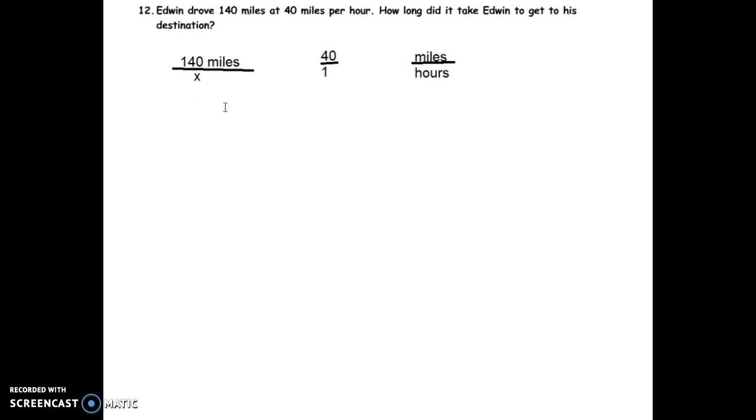All right, so what you can do is, since you have a unit right here, you can do the same cross multiplying that we've been doing. So let's do that, because we're not dealing with percentages, but we are still dealing with equivalent fractions here. So this is going to equal this, right? Is there an easy way to get from 40 to 140? Can you multiply to get that number? Probably not. But what you can do is divide, and you can get that number.